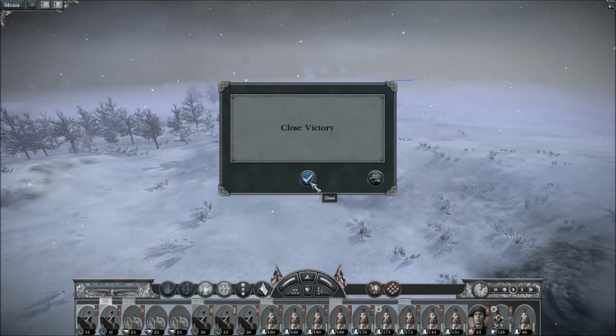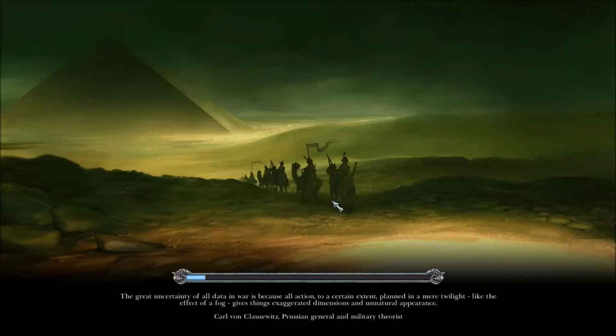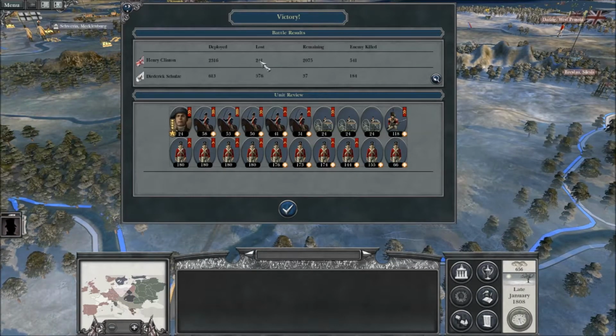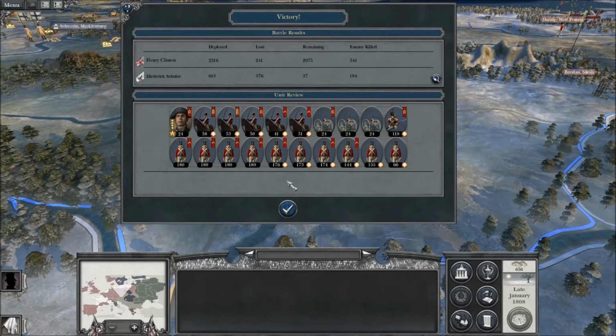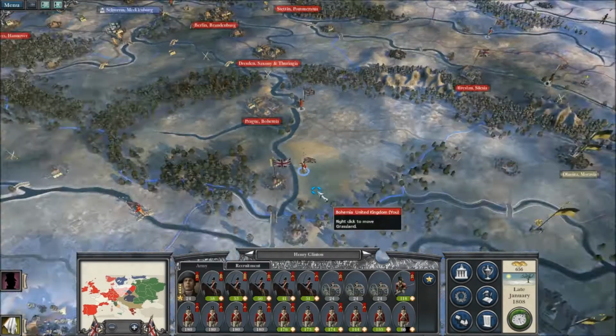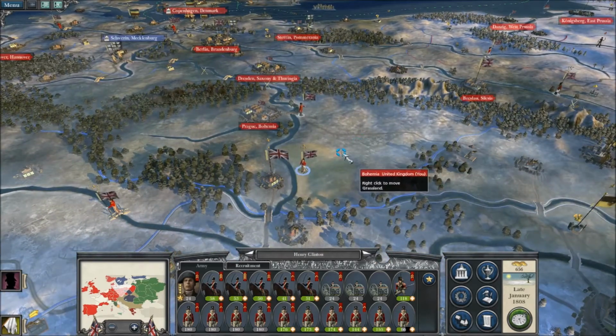Let's go to the battle. Close victory? I don't think so. Again, I'm really puzzled about the way it attributes these things. We lost 241, but they lost double. We lost twice as fewer, so that's better than auto-resolving it, and none of them escaped, of course, which is what we wanted.